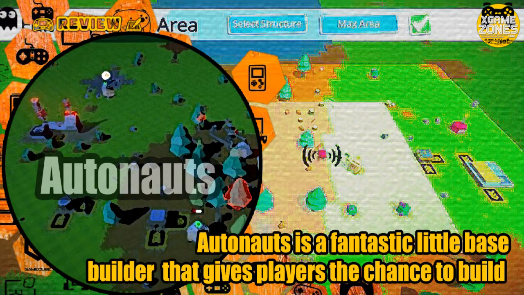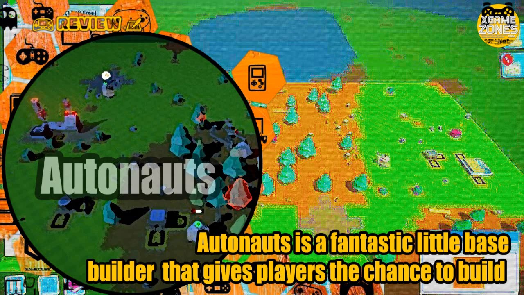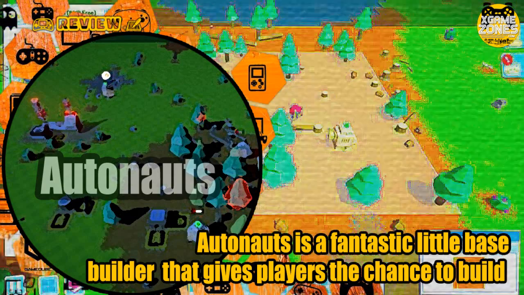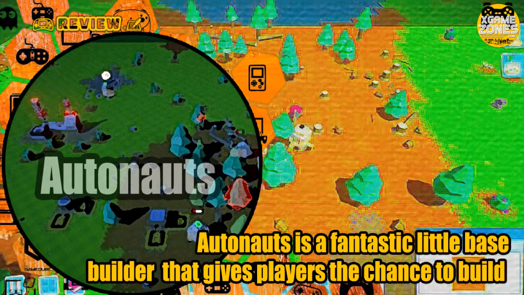In Autonauts, developed by Denki and published by Curve Digital, you learn very early on that automation is the key to success. One lone citizen can only do so much, but you have a colony to build.